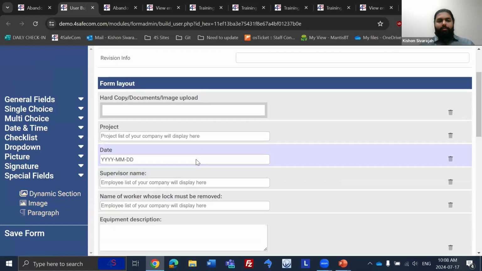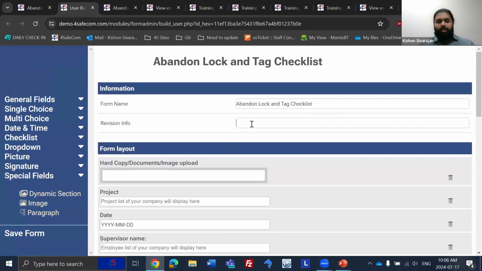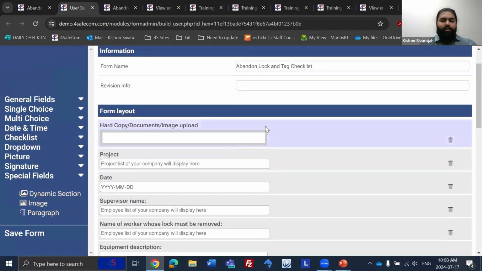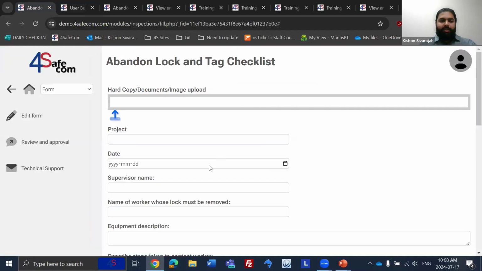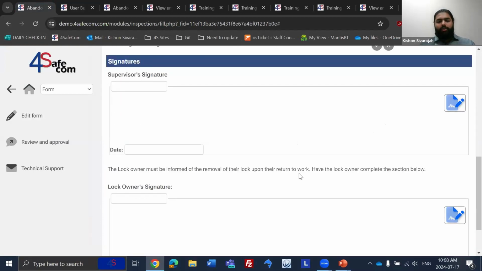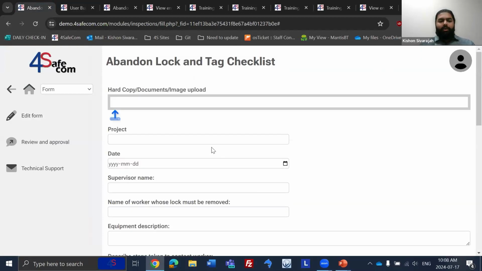Once you have modified all this information, you could change the revision info just to show what modifications you made, and then click save, and it'll just save on top of this. The next step is the review process. So if I like what I see and I want to go on to the next step and send this off to someone to review and acknowledge it, what I'll do is click on review and approval.